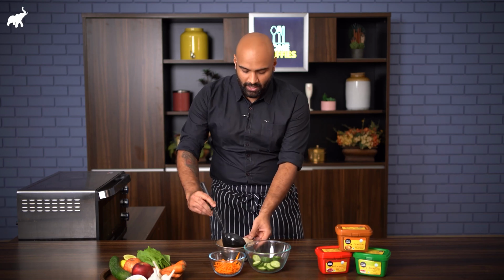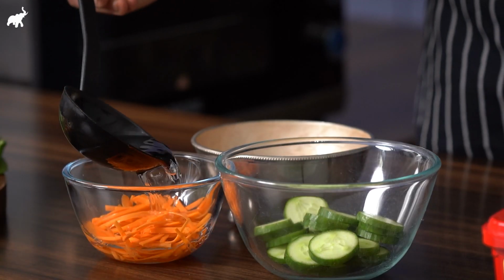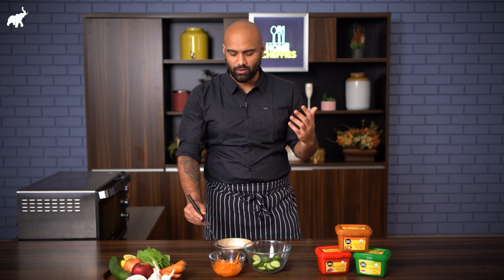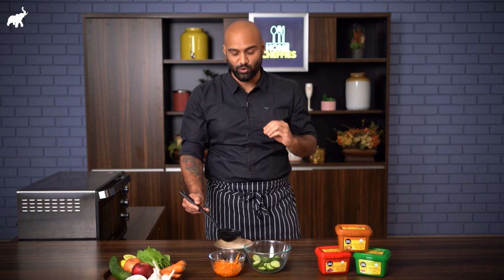So I have some cucumbers that are sliced and some carrots that have been julienned, and I'm just going to take a ladle and pour the pickle slowly on top of these. Once this liquid goes onto the vegetables, you have to let it sit for about half an hour, and you'll have a nice acidic, slightly sweet sort of pickle with the vegetables. It's going to be delicious.